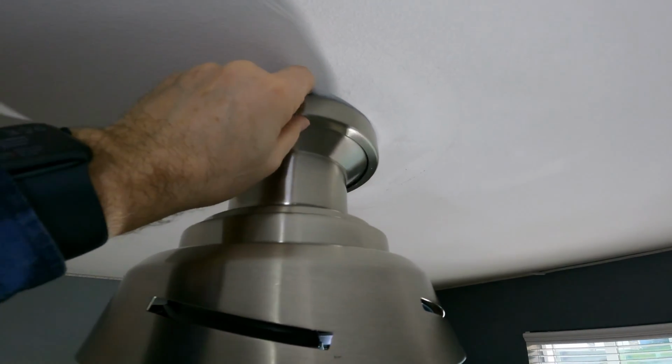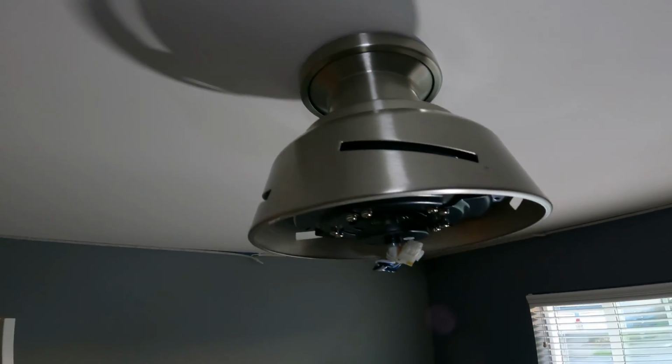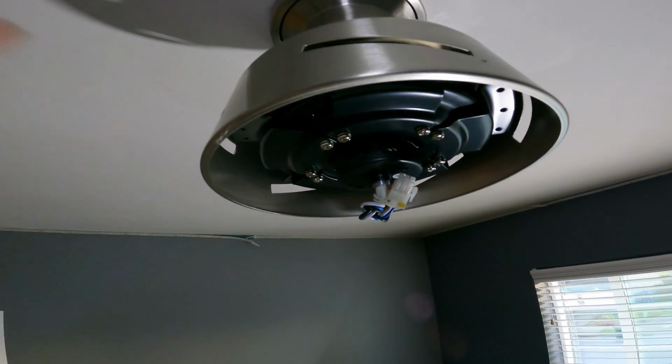Got the little ring stuck back up on there. It just presses up on there and snaps in place. So I think we're on to installing the fan blades now. Should be pretty easy to do.